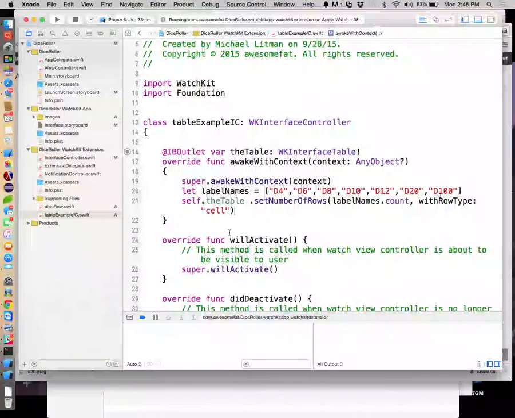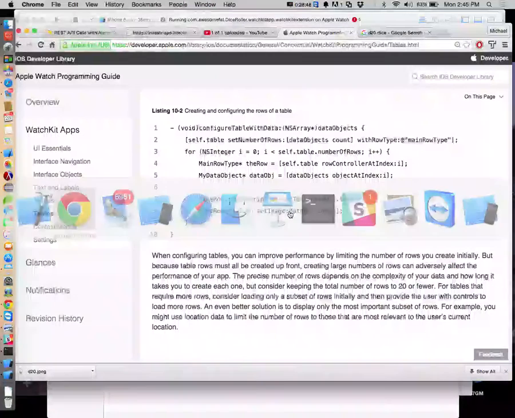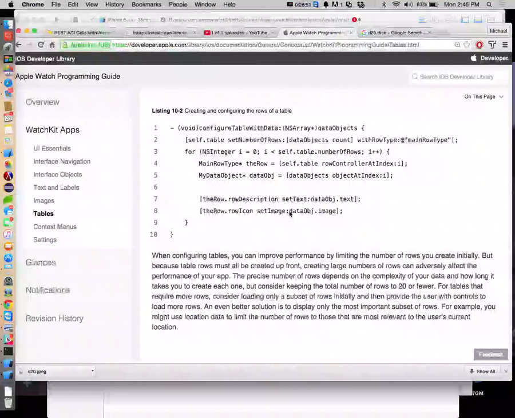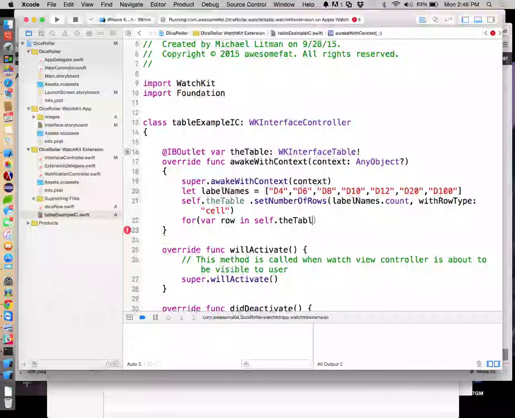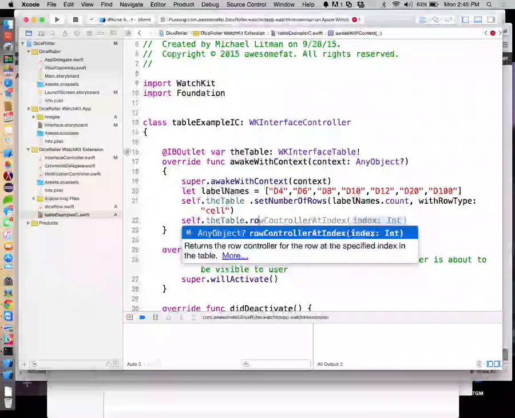So let's go ahead and do this. We're going to say for var row in self.theTable dot, we have access to rows. Well, that gets us the row controller at index.